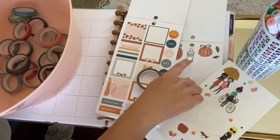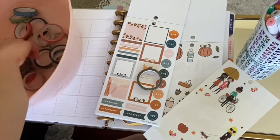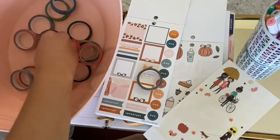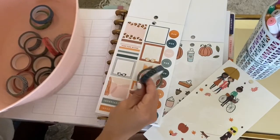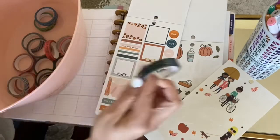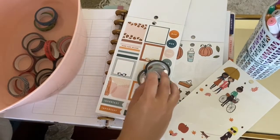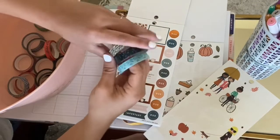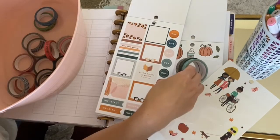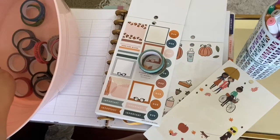I see a lot of blues which I think would be absolutely gorgeous, so I'm looking for some washi tapes that have some blue in them. This one has some gold and it's like a dark blue — it kind of looks good. So I might add that one as an option. I think this other one could work too. So let's just go ahead and leave those there.